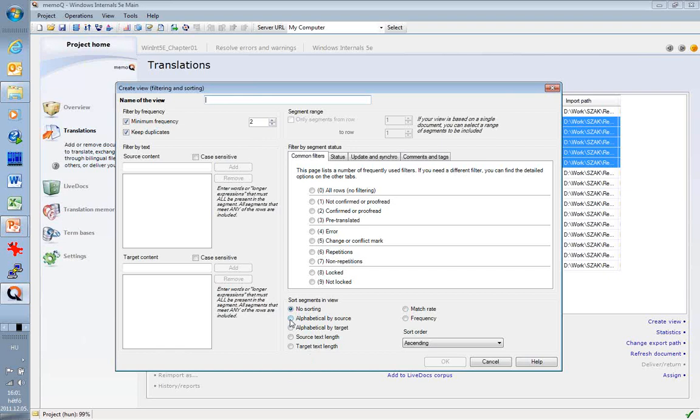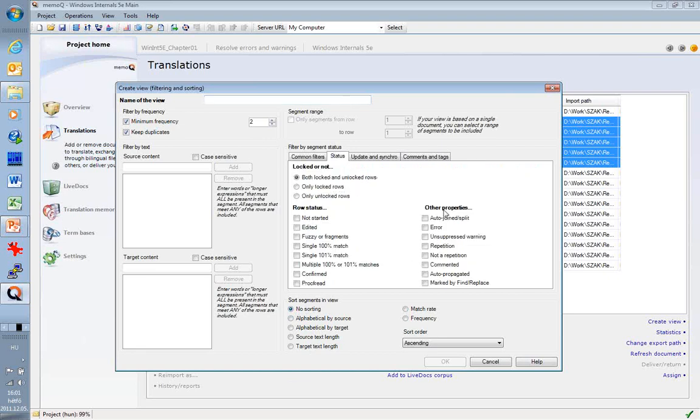And this way, in the view, I also want those segments that have unsuppressed warnings. So I get a list that contains those segments that occur at least twice and have a QA warning. Most of these will be inconsistent translations and will be grouped together.